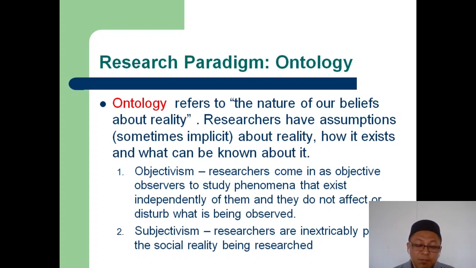In fact, you can write anything under the sun. Whereas objectivism is very narrow and very specific, just like in the final exam. For multiple choice questions, you just have one answer. Choices are given, you have to choose the correct one. So you look at the phenomena as a single reality, whereas subjectivism looks at the phenomena as multiple realities. Okay, that is ontology. So when a researcher approaches a certain phenomenon, when he wants to study a phenomenon, he has to be clear on his paradigm in terms of epistemology, what he considers as valid, legitimate knowledge, and how he is going to perceive the phenomena, the reality. Is it going to be a single reality, or multiple realities?